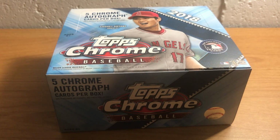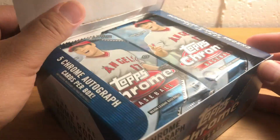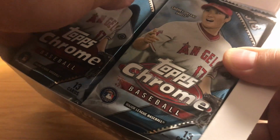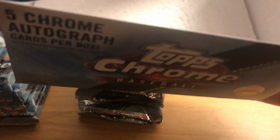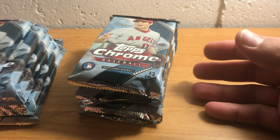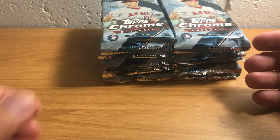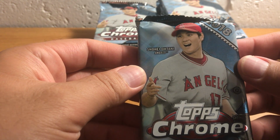As usual, the odds of making your money back on something like this are virtually nothing. I think your best hope is to buy 10 boxes and hope that you get a hit that's worth enough to recoup all the losses of the 9 you didn't make a hit on. So with a single box or a couple boxes, your odds are very low of getting anything that makes the thing worthwhile in terms of getting your money back. But I have accepted that and just kind of open it to see some cool cards and try my luck, as bad as it may be.